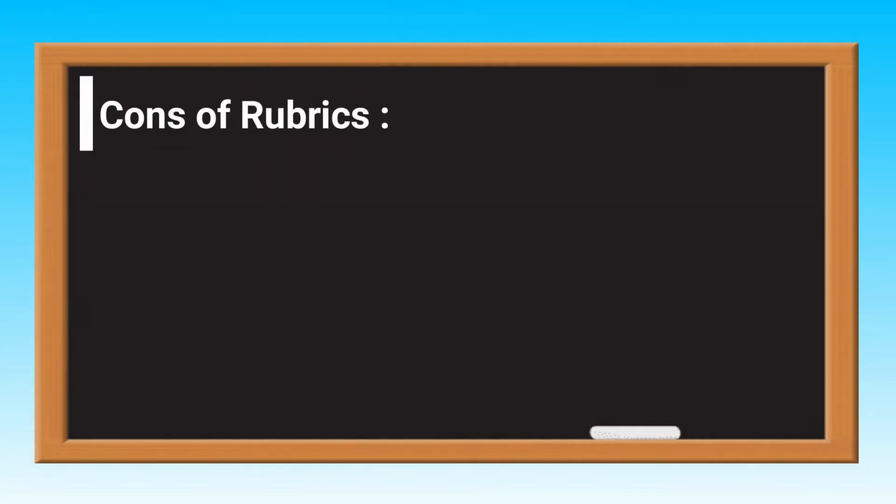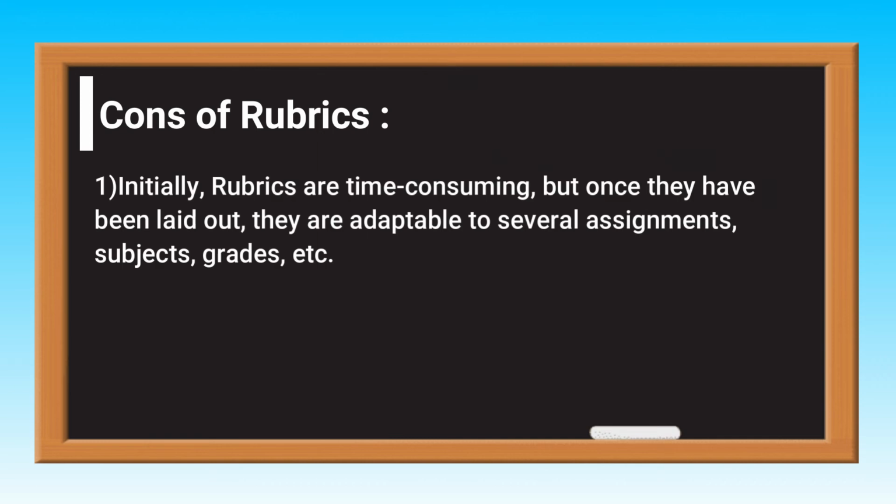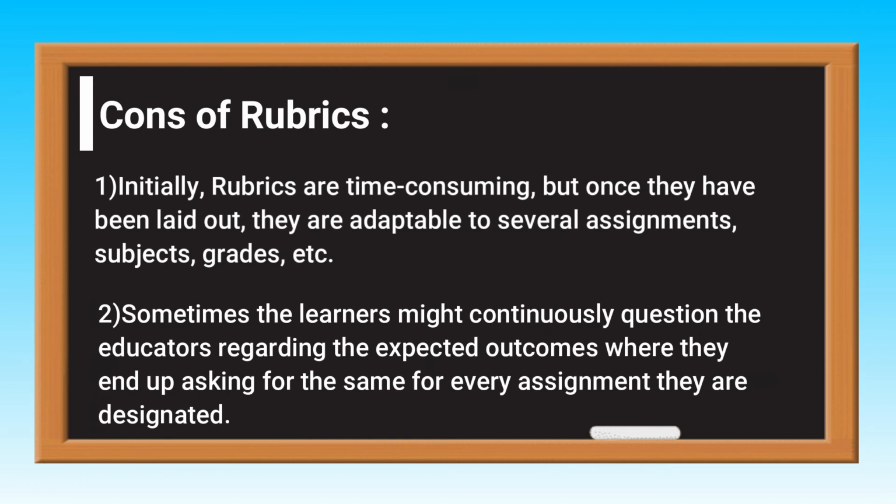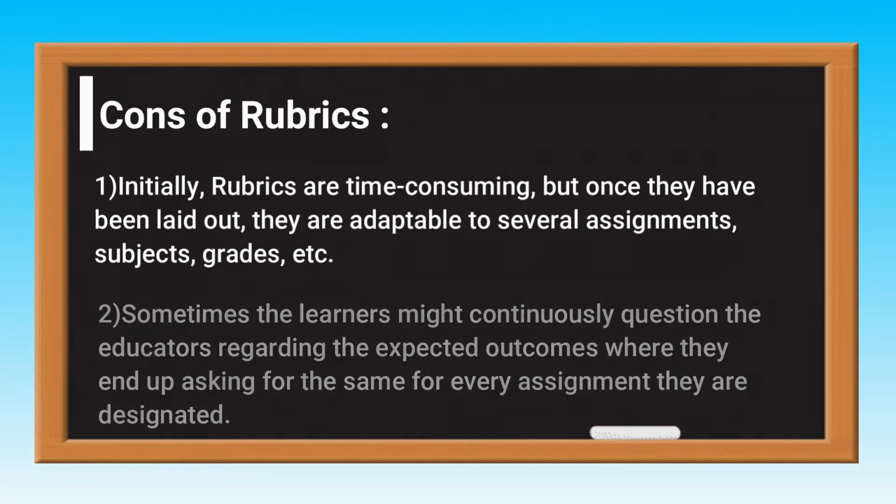Now let us talk about the cons of the rubrics. Number 1. Initially, rubrics are time-consuming, but once they have been laid out, they are adaptable to several assignments, subjects, grades, etc. Number 2, sometimes the learners might continuously question the educators regarding their expected outcomes, where they end up asking for the same for every assignment they are designated.